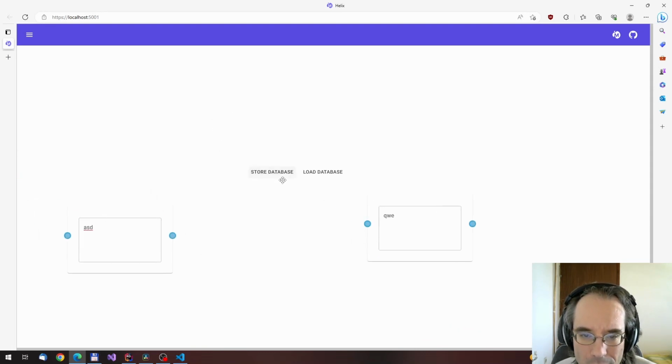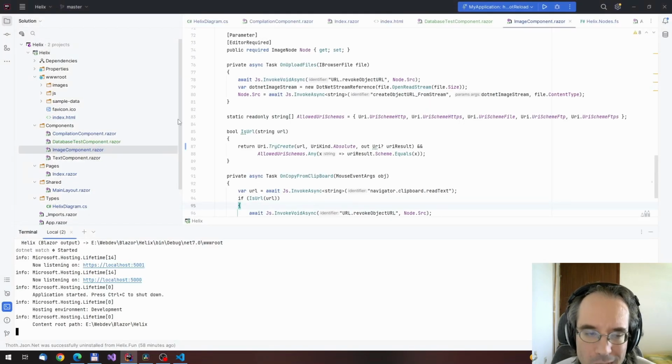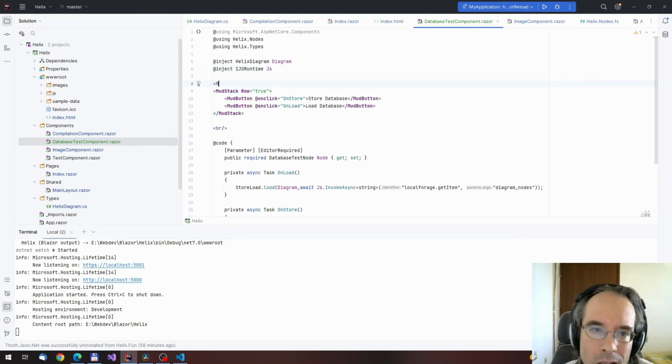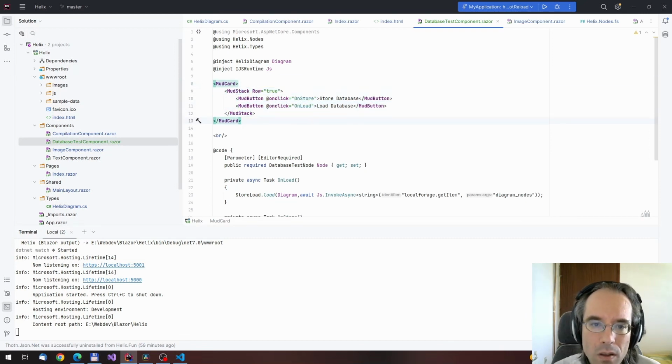Oh my god, okay, let's just modify this. We didn't do the database test component properly. It shouldn't be a raw stack, but something like a card. Add card. Yeah, we don't need the break here.